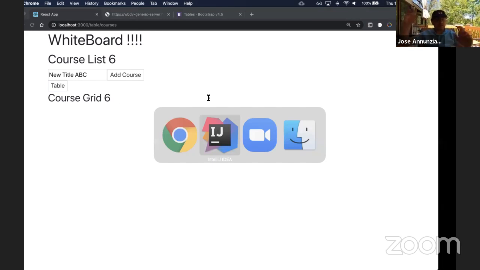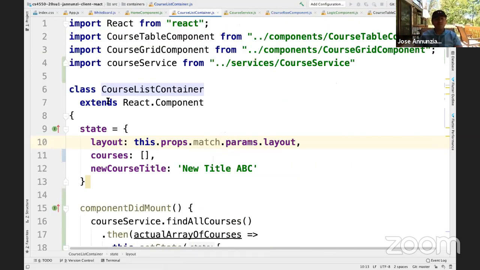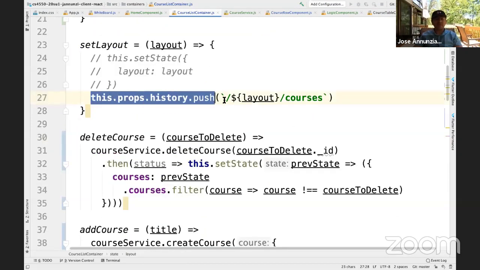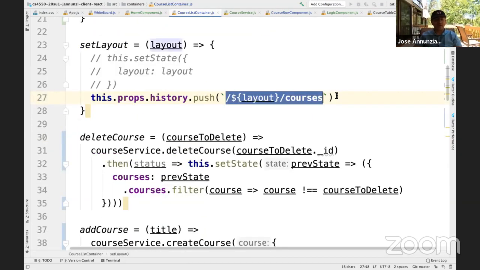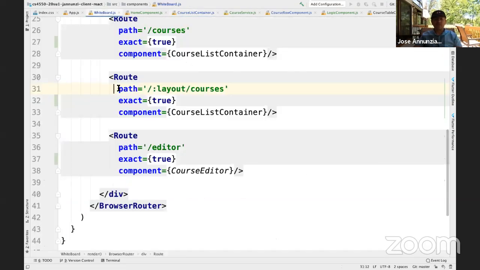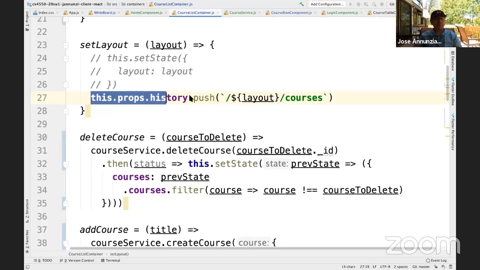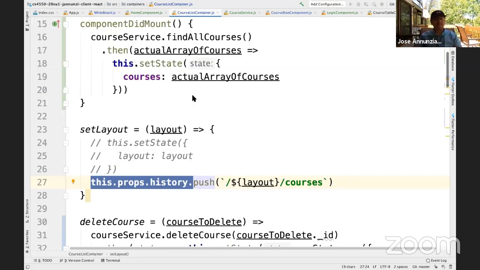Okay. What did change though? Not only did the URL change, but when we do this.props.history and we change the URL, this triggers a re-render of the course list container again. But the only thing that has changed is these props.